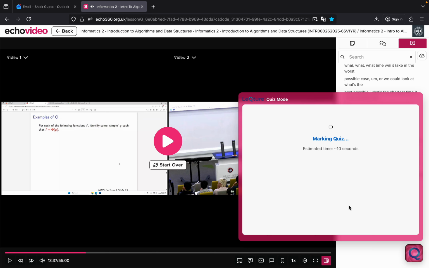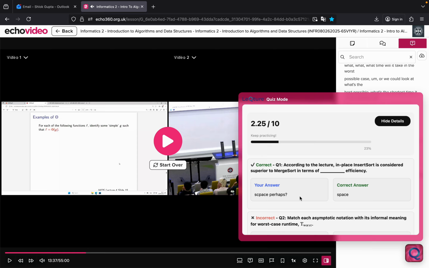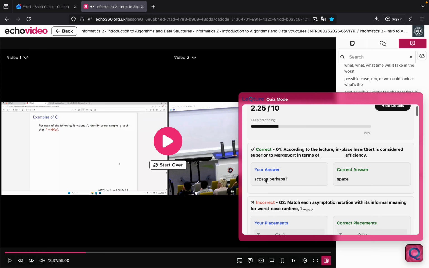And the reason this is not automatic is because you can see the first question was marked correct even though we had made typos. This is because the script checks for logical equivalence rather than doing a string comparison, because in real life people can make typos. There can be synonyms for words, and especially if you're doing a math quiz, there are many ways to represent your answer. So this is why this was an important feature to implement.